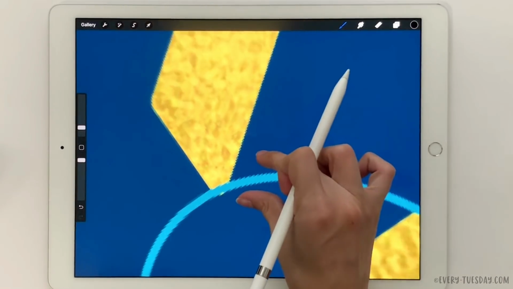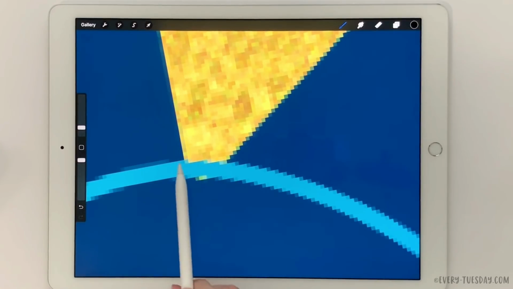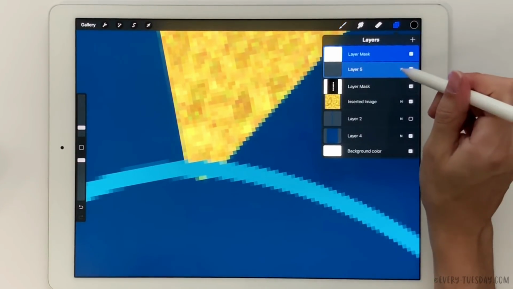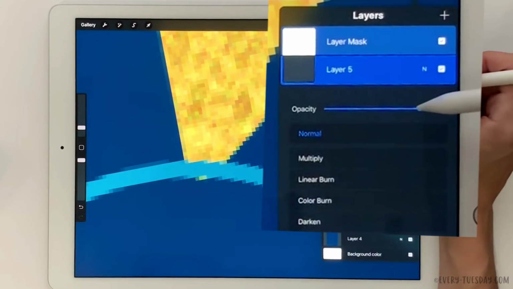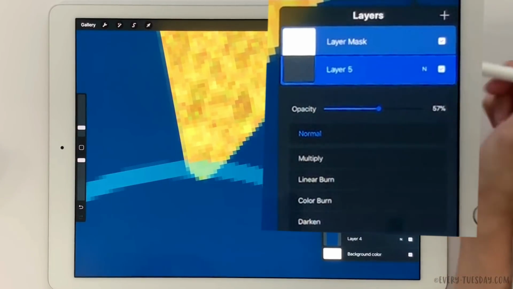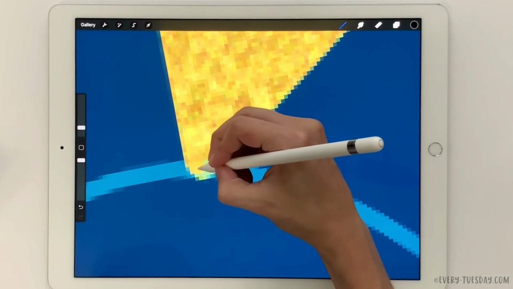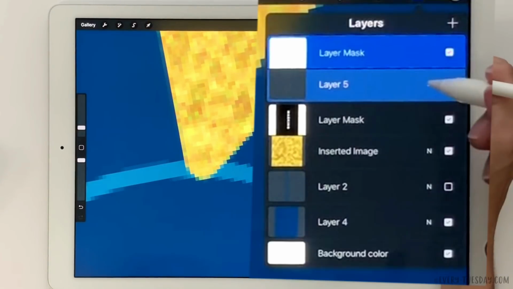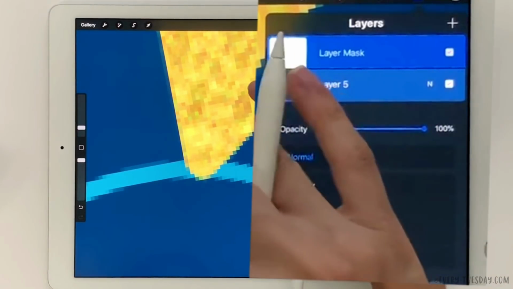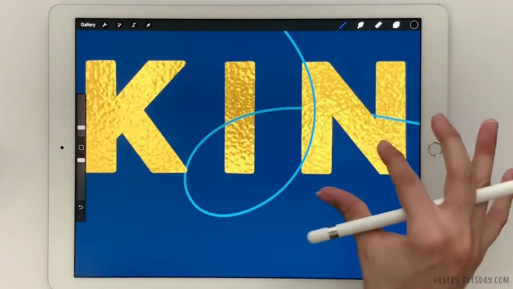If you ever encounter a situation where you have a corner right here, and it would be really helpful if you had a transparency on your stroke so you could see what's underneath a little bit better so you could mask it easier, all you have to do is come to your layer, make sure you're on your original flourish layer, tap where the N is, and then you can reduce the opacity, and now I can see through it. Then return to your layer mask, and now I can remove the area that I don't want right here, and then you just want to make sure you come back and increase your opacity to 100%. So that can make it easier sometimes when you're on edges or corners, that can be a little trickier.